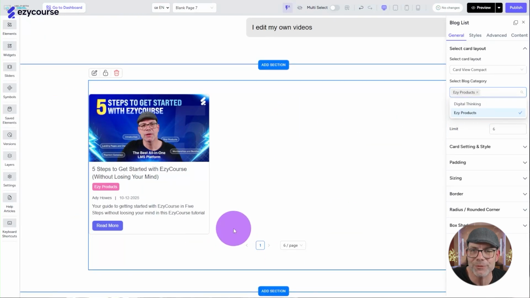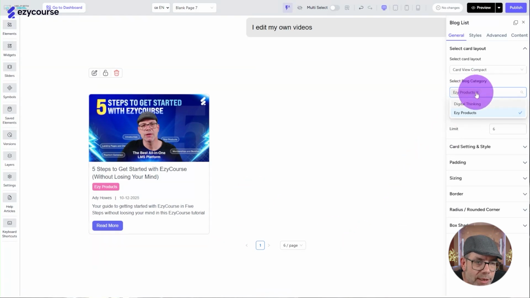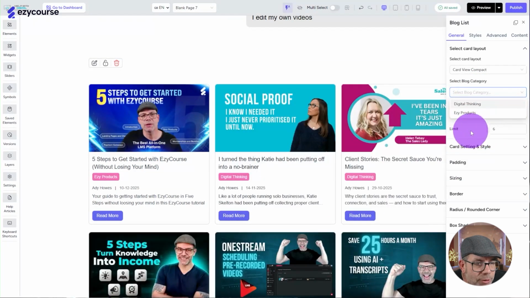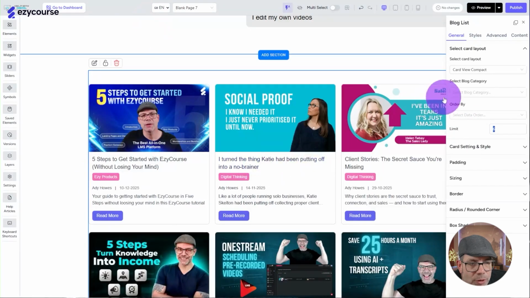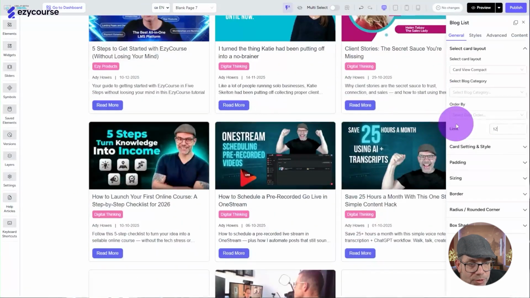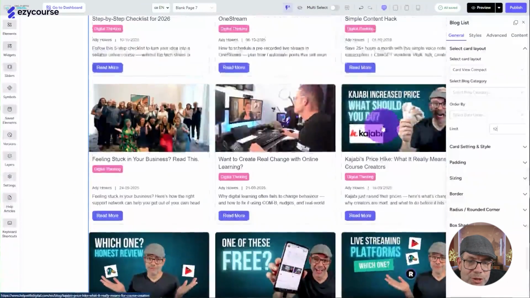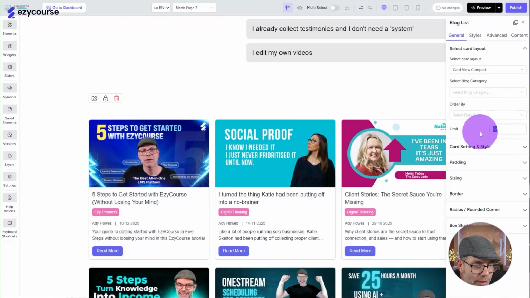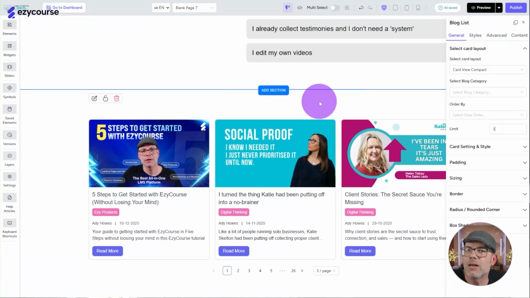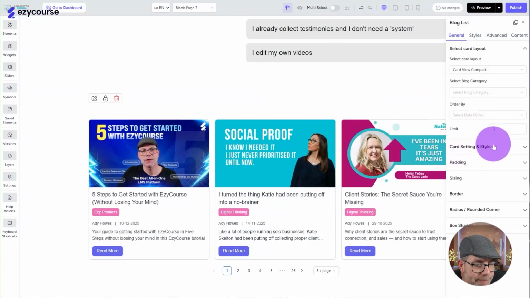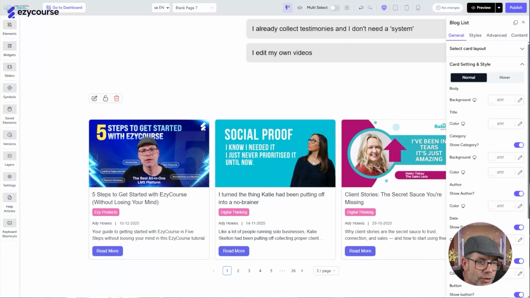And that means that if you've got multiple topics that you talk about, you could have different pages or different widgets just focused on different blog categories if that's what you wanted to do. You can also change how many are on display. So I've got 6 on display here. If I wanted to, I could make it a bigger number. I could make it 12 just like that, or even a shorter number if I just wanted a few on display. Change the settings on the card as well.